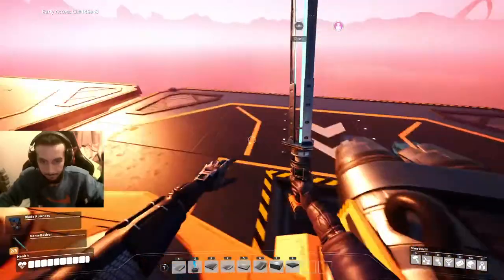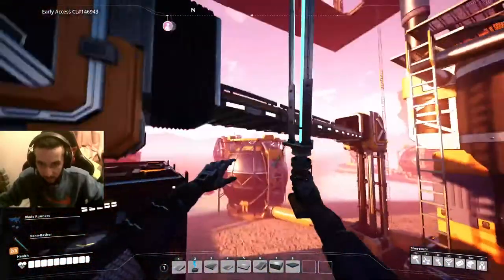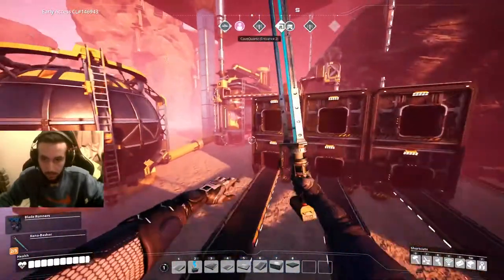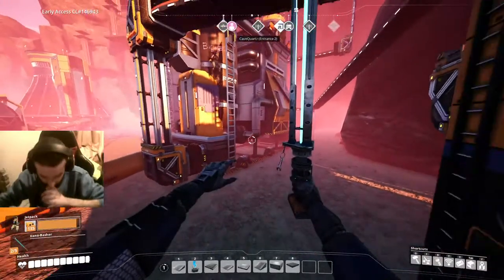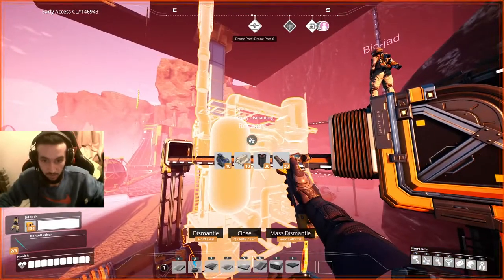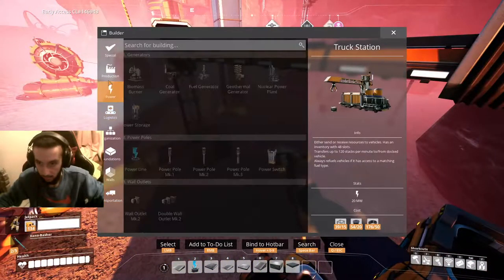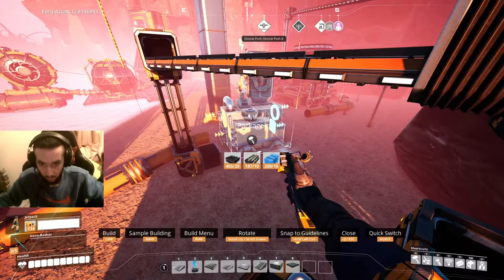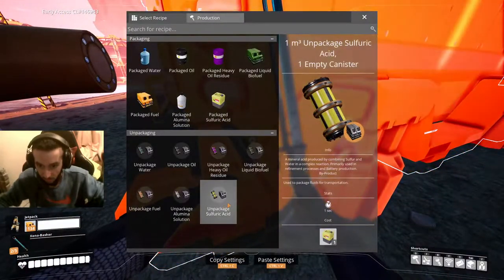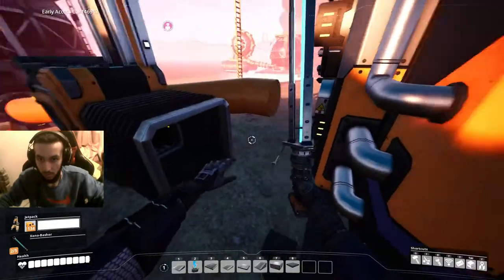Let me check first, what do we need? Yeah, exactly. First, let's follow this one. Follow one conveyor belt. This one we need to remove. Not all of it, but the refinery. Remove the refinery and put a packager. Alright. Right, we don't need any more water. That's a packager. This is to unpackage the sulfuric acid, right? Yep, exactly.